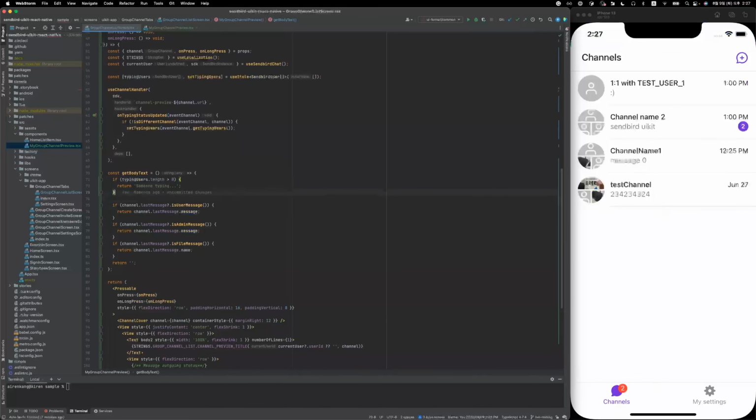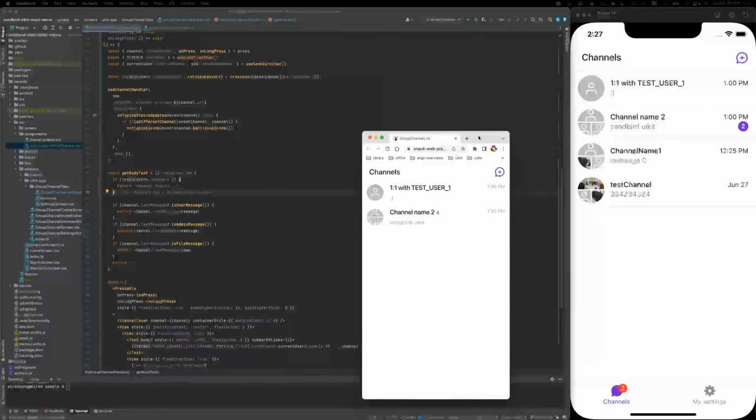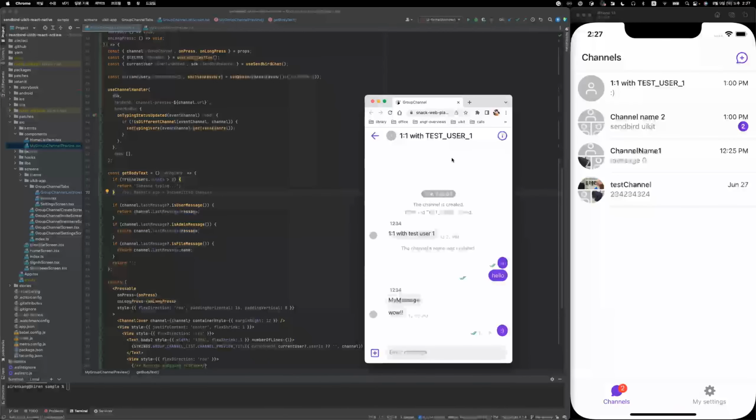After adding the handler, you can see the typing text when other users are typing.